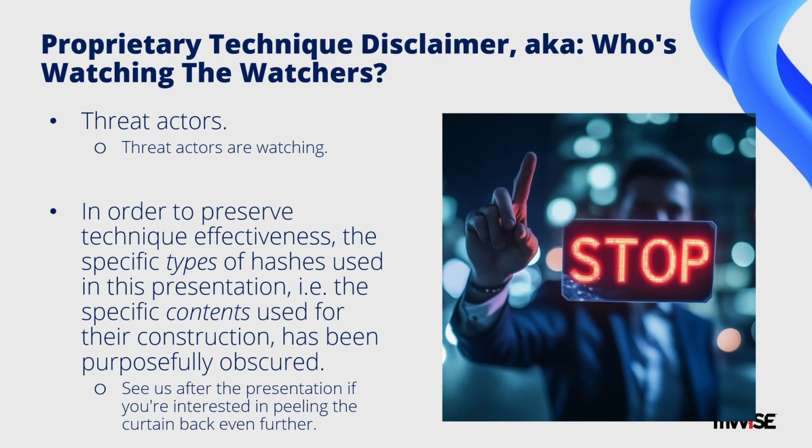I have to give a little bit of a disclaimer here, because who's watching the watchers? As much as everybody here is watching me talk, the threat actors are also watching me talk, and they're trying to find how we find their infrastructure. So I've had to obscure a few details in the slides, specifically the type of hashes. That information is available in our platform, and I invite you to go to our community edition and sign up, and I can show you a little bit more after the presentation.